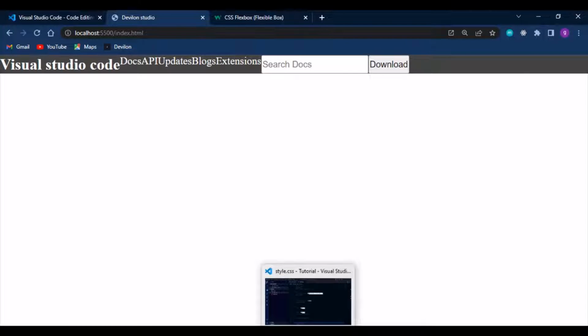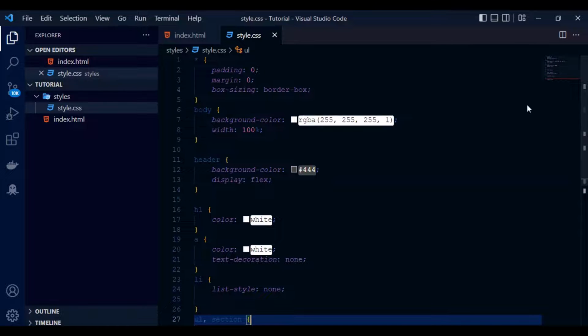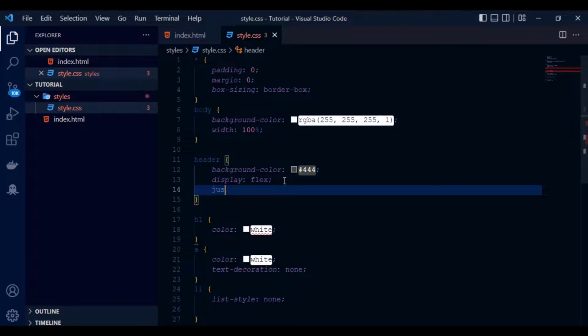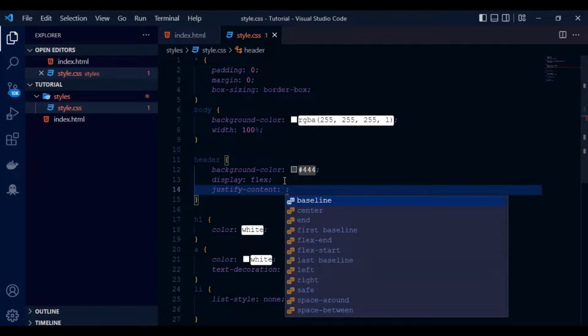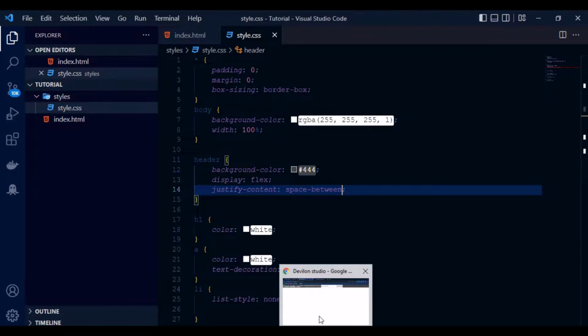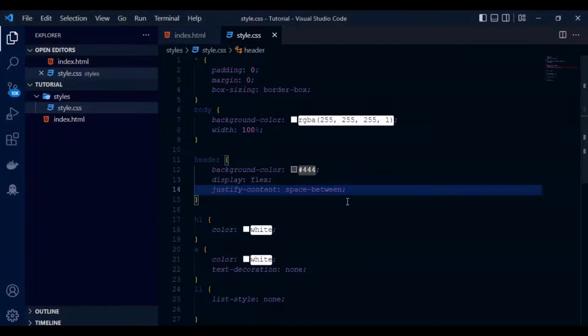A way you can create space between them is by using the CSS property called justify-content. Justify-content adds spacing between them. If you say space-between, it will add space in the middle.